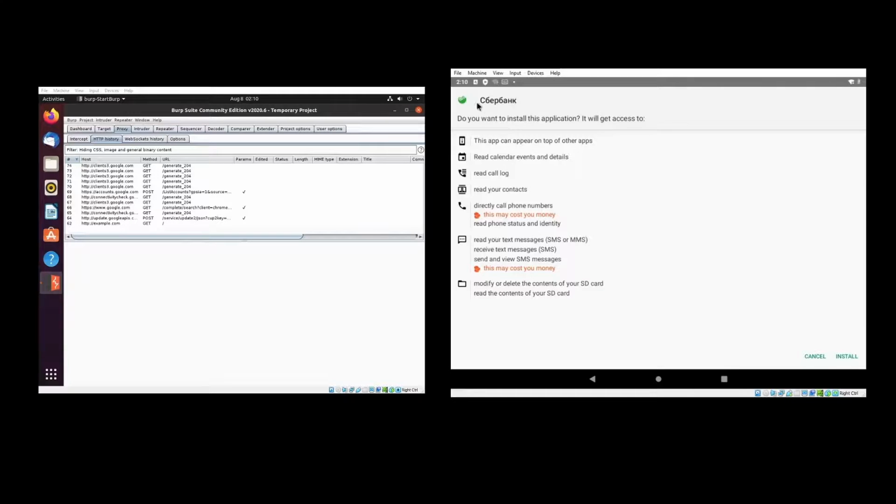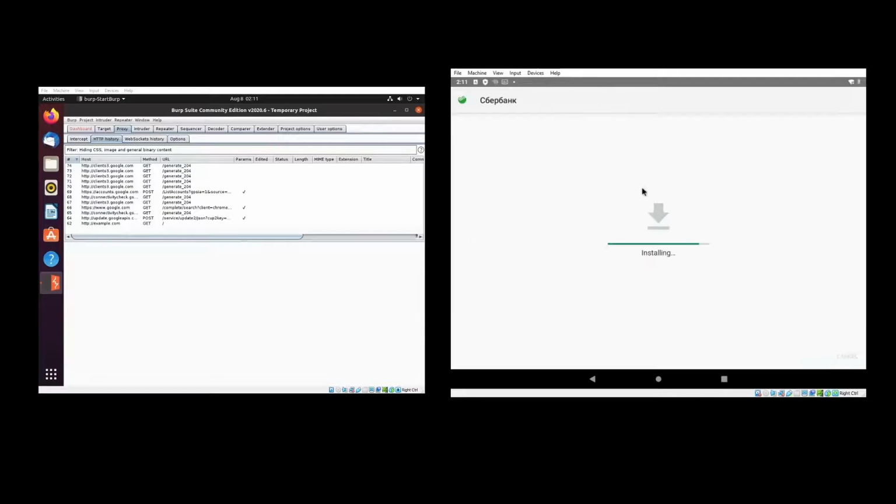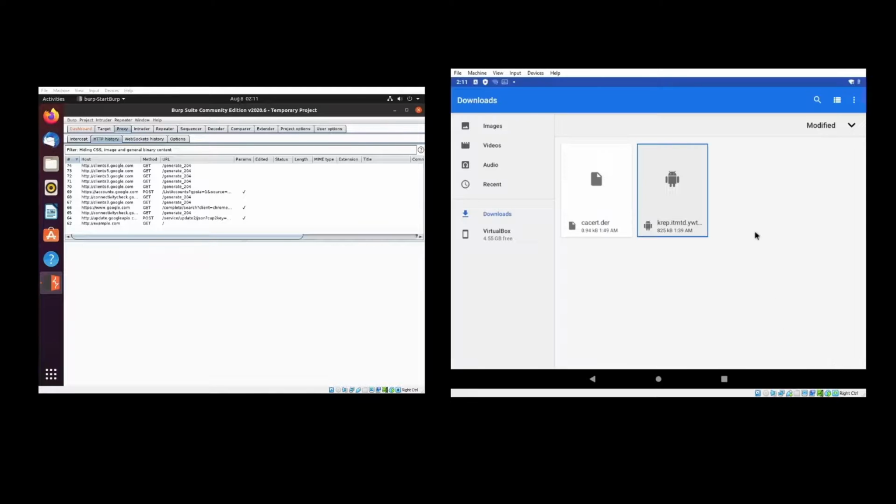Alright, so now we see some of the permissions that this app is going to require. One of the more interesting ones is the one at the top, where it says this app can appear on top of other apps. This is actually how the overlay functionality of the app works. It'll try to detect that the legitimate WhatsApp is running, and it'll try to overlay on top of it so that we put in our credentials thinking we're accessing WhatsApp, when in reality we're accessing an overlay that this app threw up to try and steal our credentials.